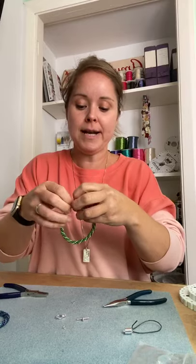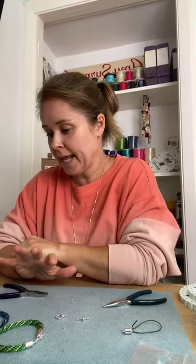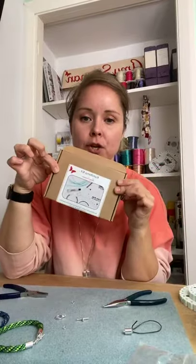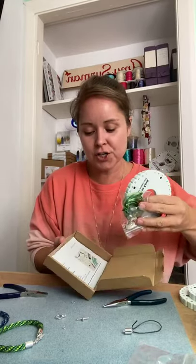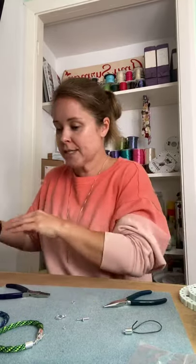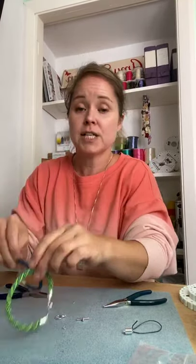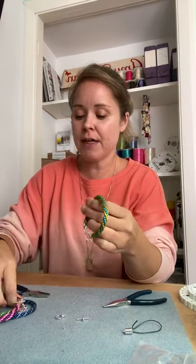And that's it — there we go. Kumihimo bracelet, eight-braid bracelet. We sell in the shop kits like this that you can purchase, which have got everything in. They make really nice presents, are easy to post, and we can post directly to somebody for you. They're £12.50. The kit includes your glue, full written instructions, your cord, and your little board. You can choose from four different colour schemes: Winter (two blues), Spring (two greens), Summer (purple and pink), and Autumn (teal and mustard). All of this is on a previous Facebook post.